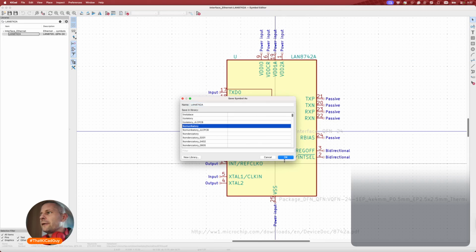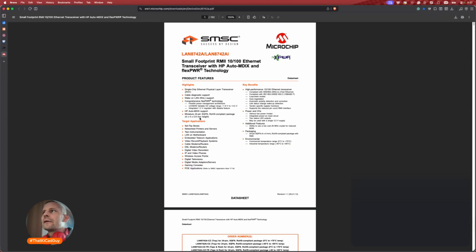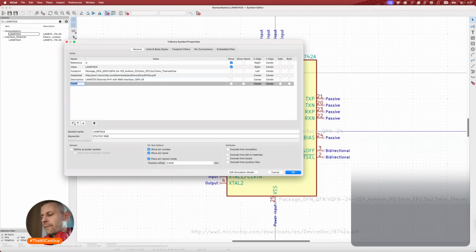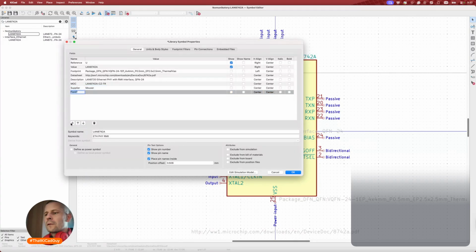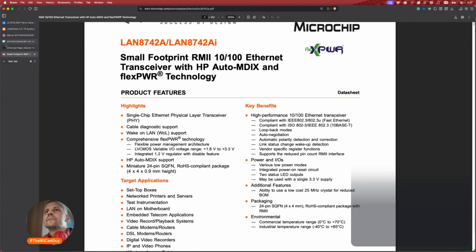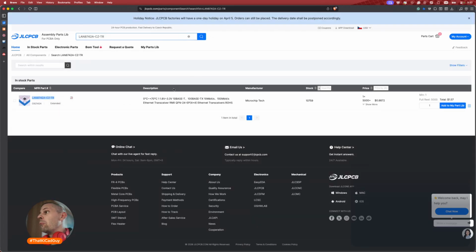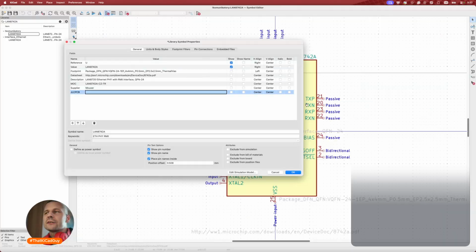Yes. Let's edit the attributes. Let's check if the datasheet works. It works. Here is the package. Thermal vias, okay. RMI, okay. MOC is not this one. This one. Supplier was Mouser. Where is the JL here? Extremely well available. 10,000, almost 11,000 pieces.